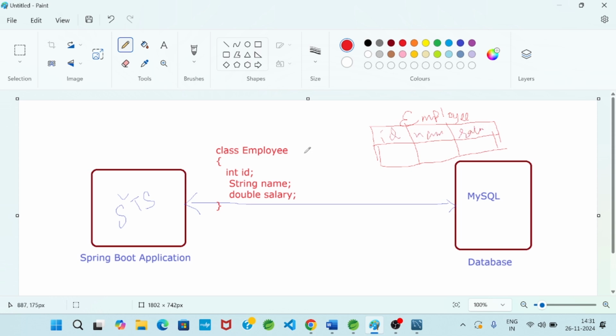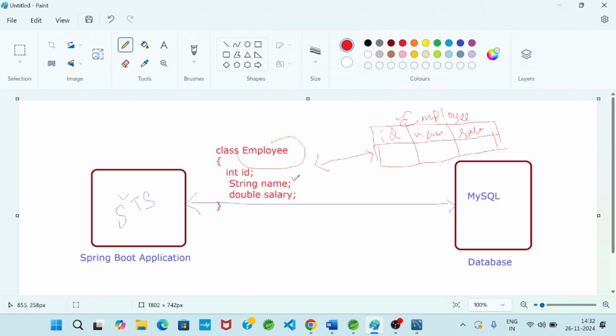So between this entity and this table, a mapping, a relationship is established, between a table and a Java object. The class Employee has ID, name, and salary, and when I create an employee object, that is called a Java object.